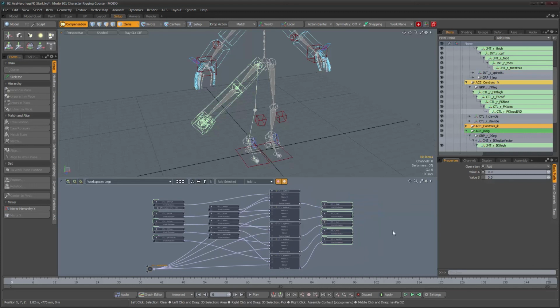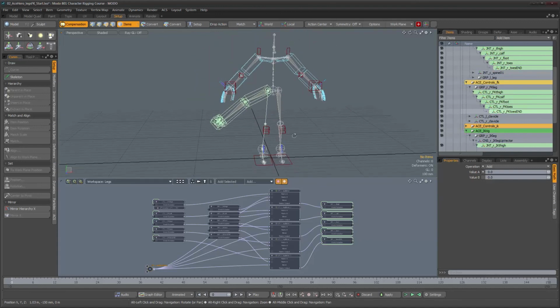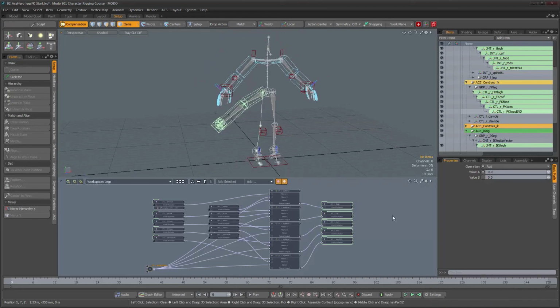So as you can see, it was not that bad and not that hard, and the actual rig is pretty simple. So now you know one additional way of dealing with blending transforms in a rig or any Modo scene. So that's it. I hope you enjoyed it, and you can do the same thing for the other leg. And in the next lessons, we're actually going to start working on the torso of the character. So we're ready to move on. All right, see you there.